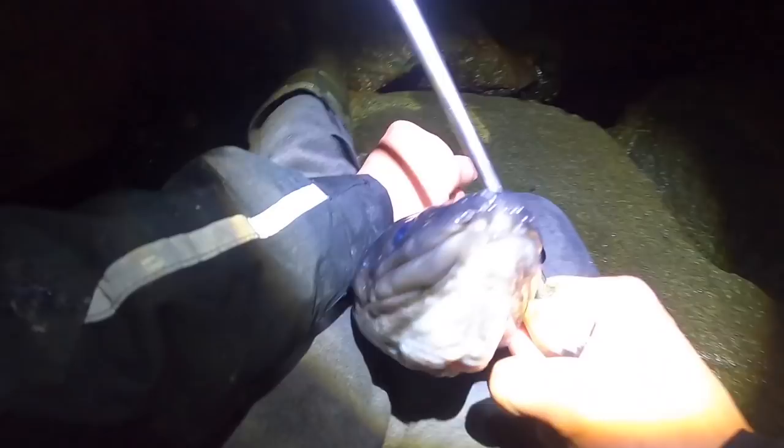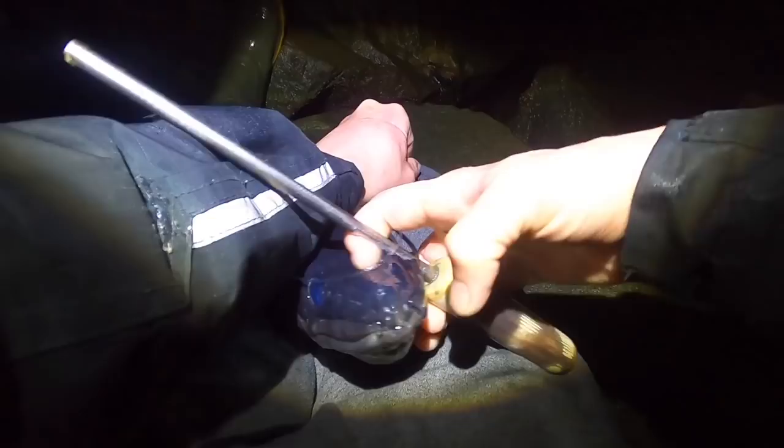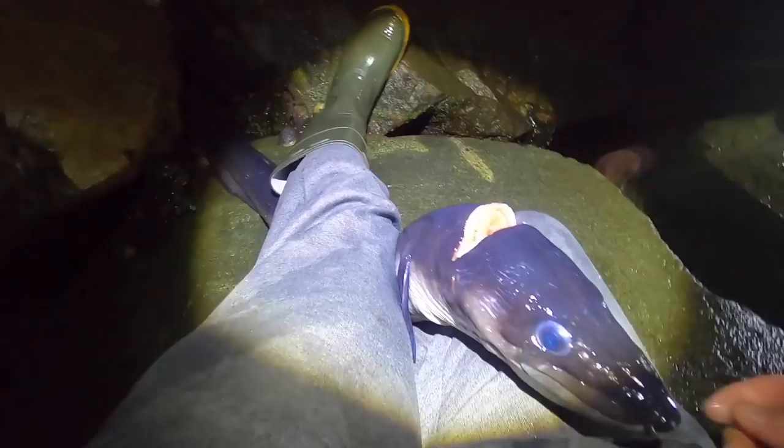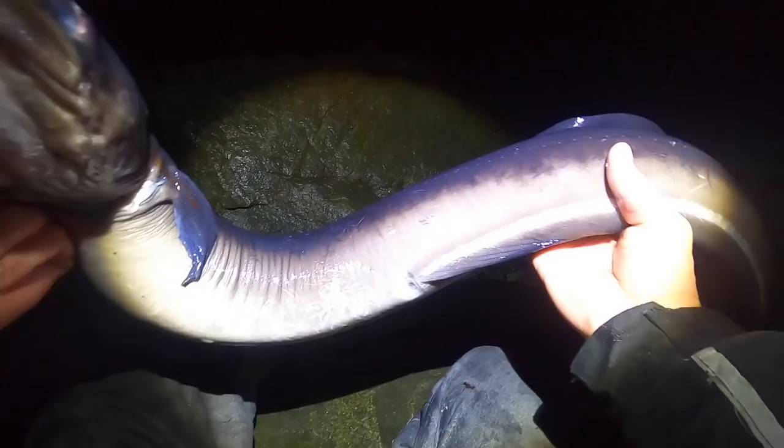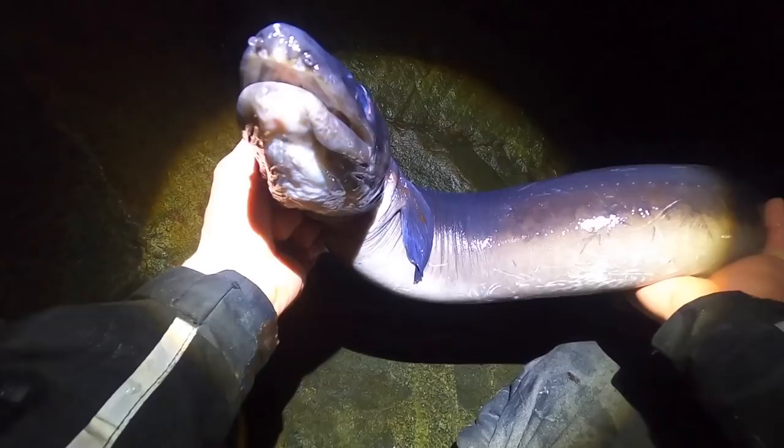What we don't want is the fish sliding off down the rocks. Last thing we want to do is lose it. There we go. See, this is the sort of conger that we don't mind eating, this sort of size, but anything smaller or bigger we'd rather put back. But that's got to be 15 pound, that eel. And look at that, the gnashers on those.